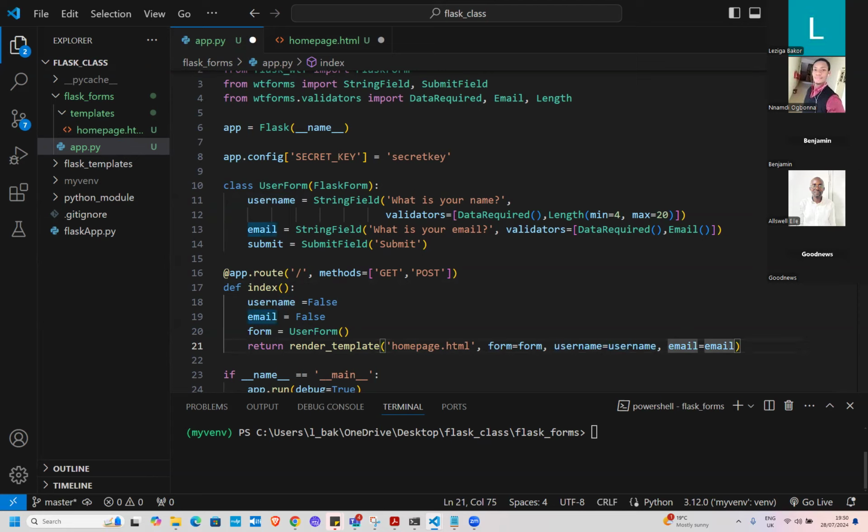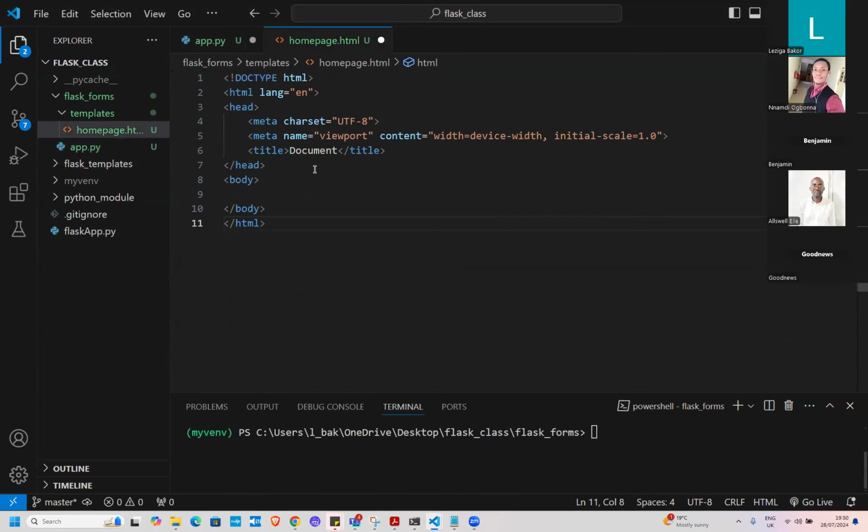So we are going to make sure that we use that in the HTML to display all of this for the user. In the home page, we can quickly use what we have learned from Jinja.